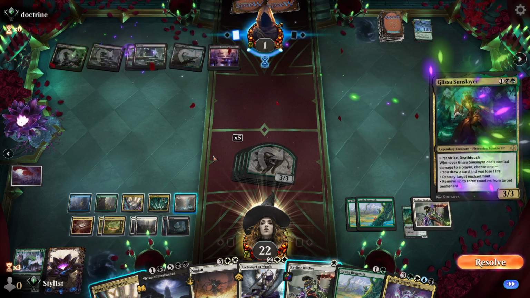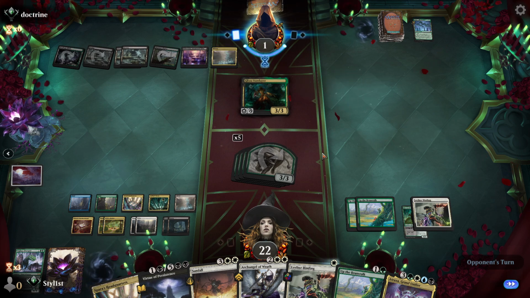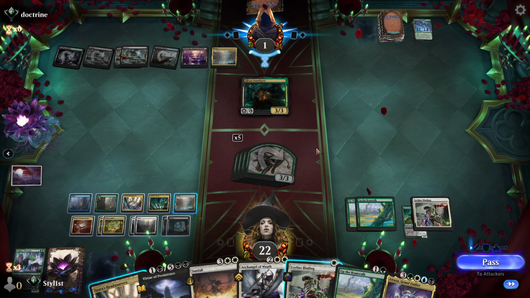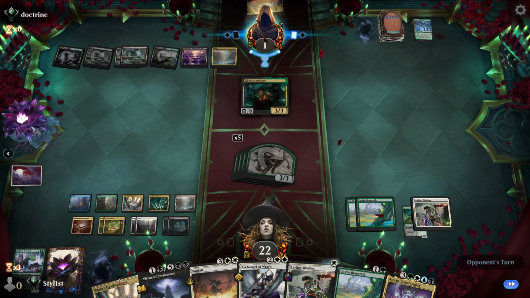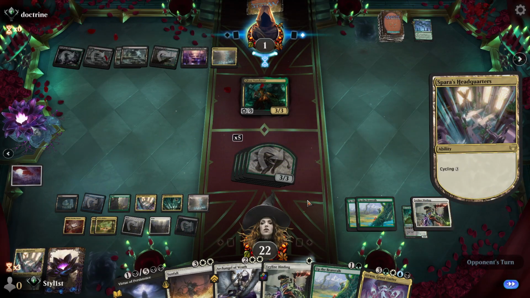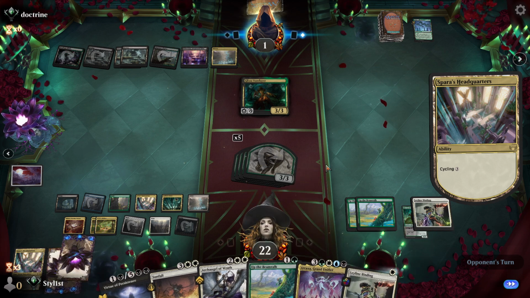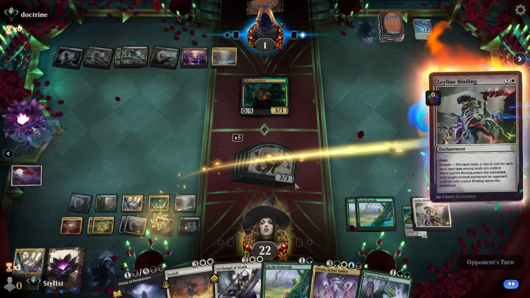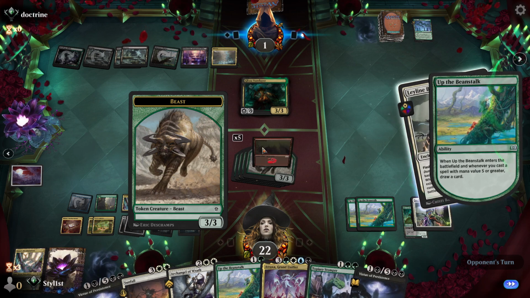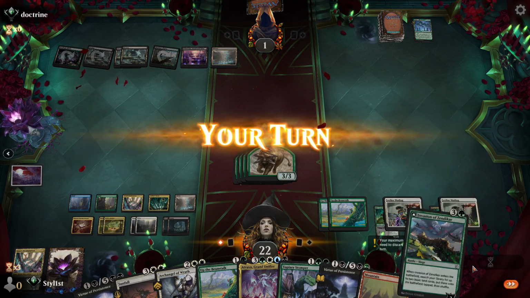Oh, he's there. Nice. What? Dude, why did he leave and then come back and slam with Glissa? I don't get it. I'm just ending this game though. This guy's being weird. Doctrine, come on, man. I'm sure you beat up on Mono Red, but let's go, dude. We're gonna take his Glissa, and then we're gonna swing all immediately and go next.